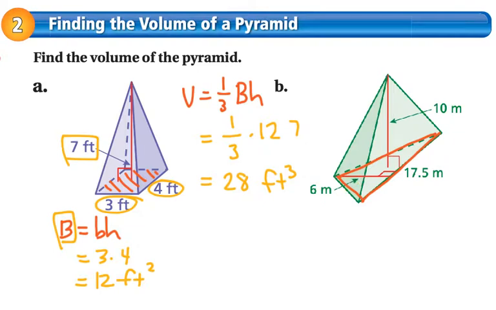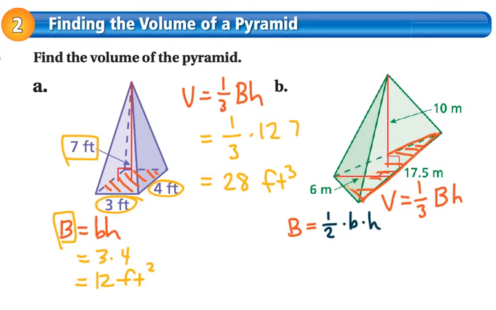But to help us stay on track, I'll start with the formula for the volume of a pyramid, which is 1/3 times the area of the base times the height of the pyramid. But again, to find this area here at the bottom, I'm going to have to actually calculate that on my own. They didn't provide that for us. So I have to remember, how do I actually find the area of a triangle? To find the area of a triangle, which the base is, I have to take 1/2 of the base of that triangle times the height of that triangle.